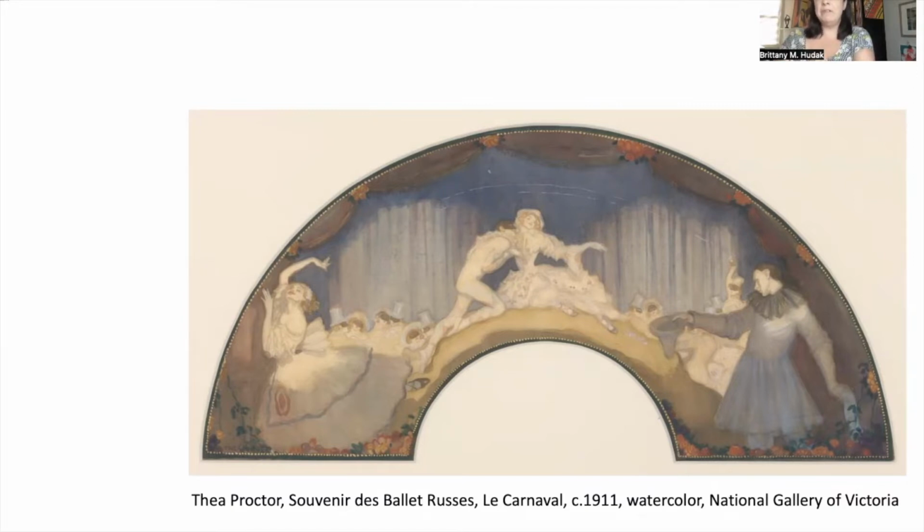And she also mounted her very first solo exhibition of 71 pieces at the Melbourne Fine Arts Society in 1913. That's quite a lot, 71 watercolors, and most of them were designs for fans like this one that you see here. Much of that work sold out of that show, and one of her fan designs, the one that you see here, was acquired by the National Gallery of Victoria in 1913. So she's meeting with critical and professional success.